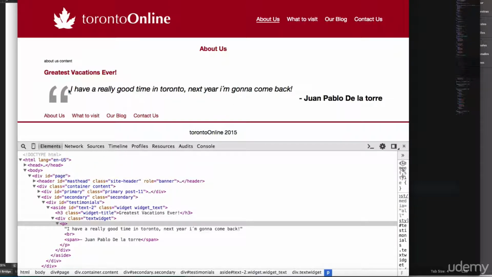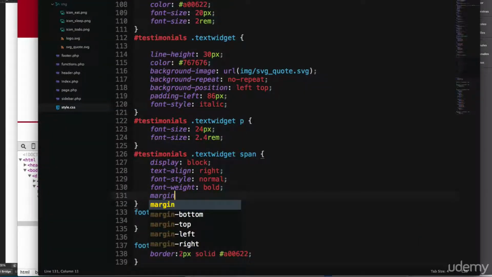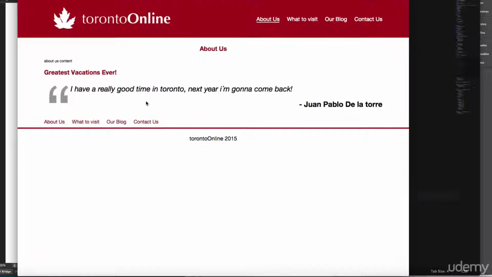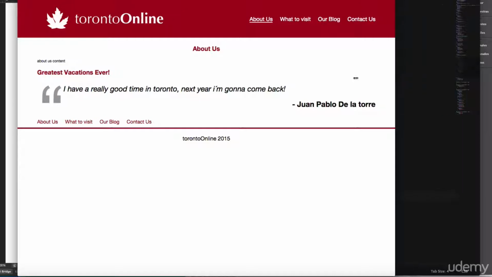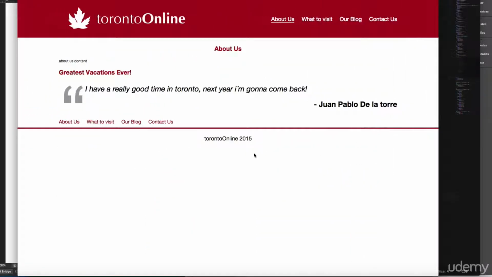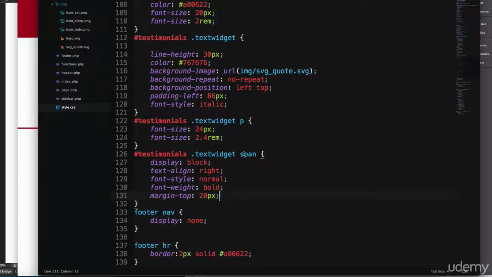Now you can see we have the text for the testimonial. We have the quote, we have the title, and we have who is this testimonial. So I'm gonna type the margin top of 20 pixels. So you can see it's working. It's looking better. But if I make this smaller, you can see it's working great for the mobile device, but I'm gonna make some changes for the desktop and the tablet version, especially for the tablet version.